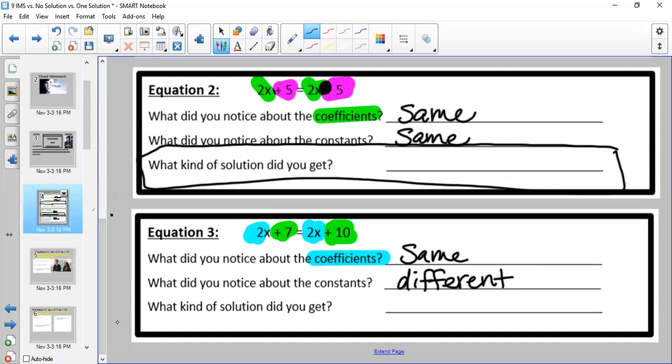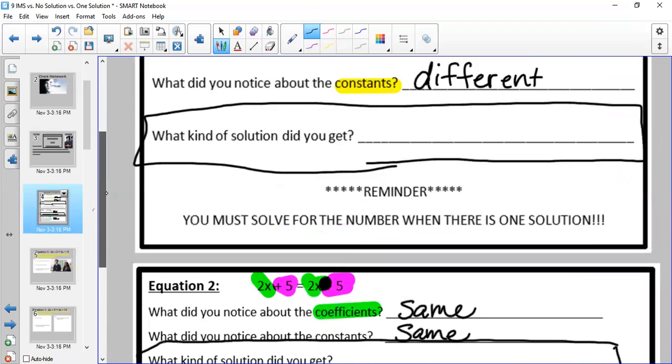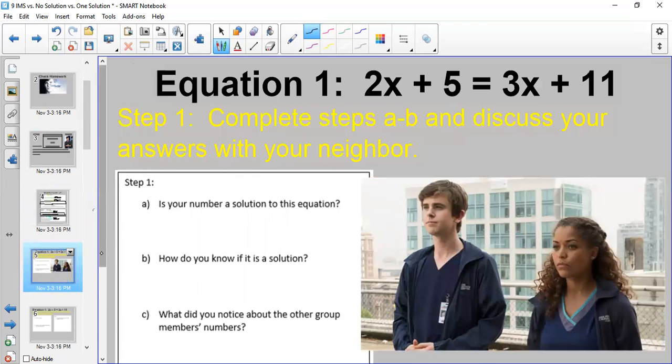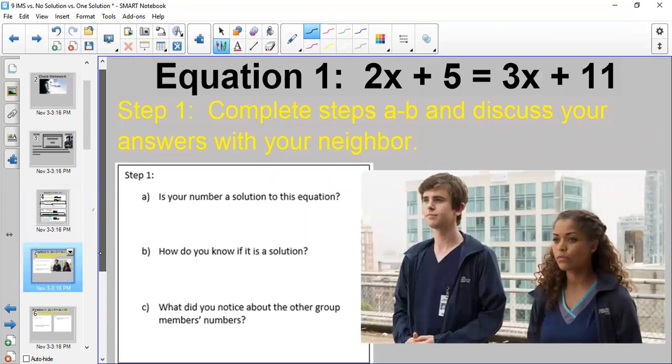Okay, so all 3 of these equations are solved differently. You guys are used to ones like the first one, where everything's different. So let's start with that one. Now, in class, everybody was given a number to plug in and to see if they had the solution, and if they did, they won a sticker in this problem. Okay, so obviously you guys can't do that. I'll give you a heads up of how we know if something is a solution.